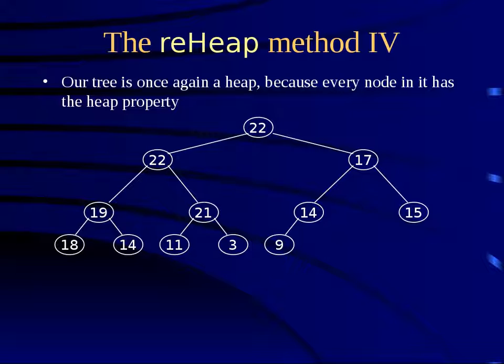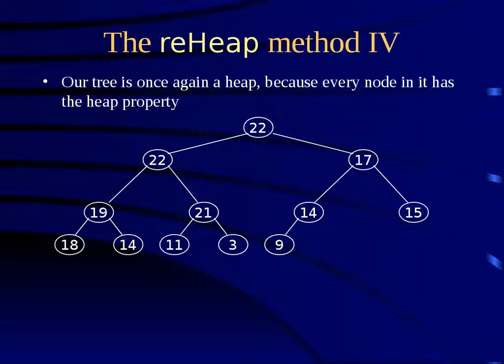N times. We do it n times, and you reheap n times, however many nodes are within the tree itself. So what's this starting to sound like? O of n log n, to get the values from largest to smallest and put them into an array, which is a sort. I get it. So that's just a way of doing sorting.